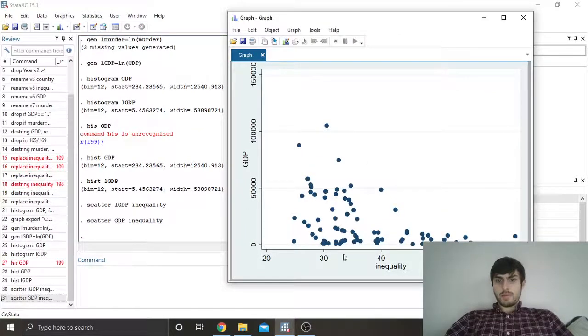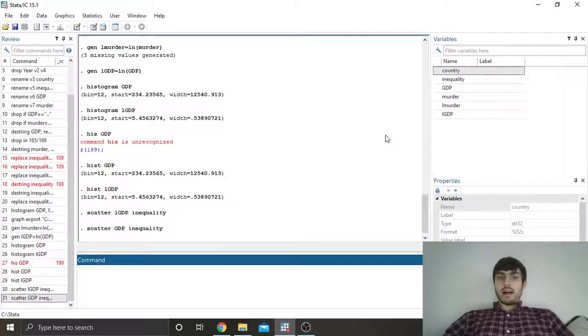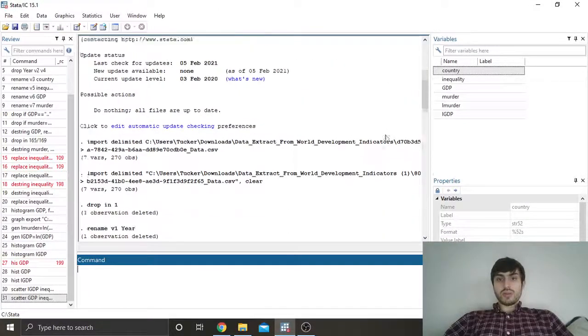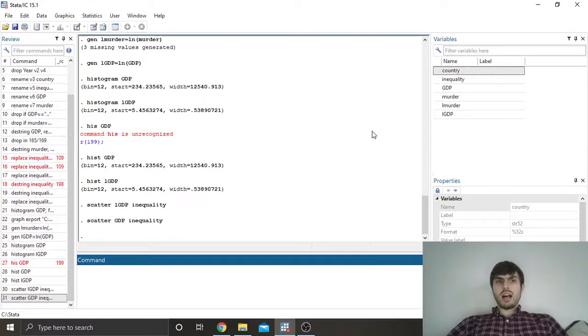So yeah, either one. You might notice that the countries with the lowest inequality tend to be richer countries, and poorer countries, the countries with a lot of inequality, tend to be somewhere in the middle. So you might say this is weak evidence for the Kuznets curve, but you can use your own judgment on that. But yeah, that's pretty much it.